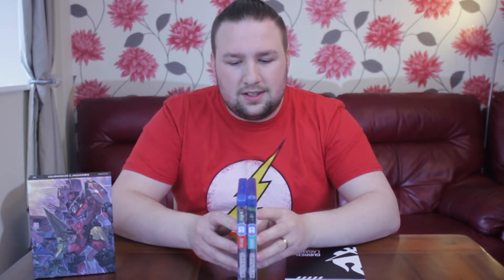And then here we have a Blu-ray that contains the movies. One thing I noticed is the Blu-ray case is different to the standard TV version. Inside, we've got our discs on both sides — one disc for each movie, I believe — with the same kind of logo artwork underneath. These two are different types of Blu-ray cases, and if I line them up, one is certainly thicker than the other.